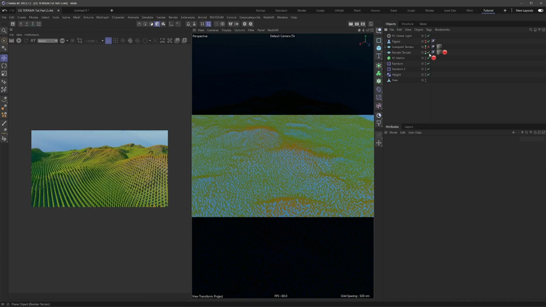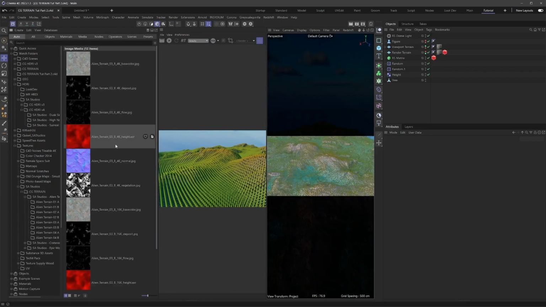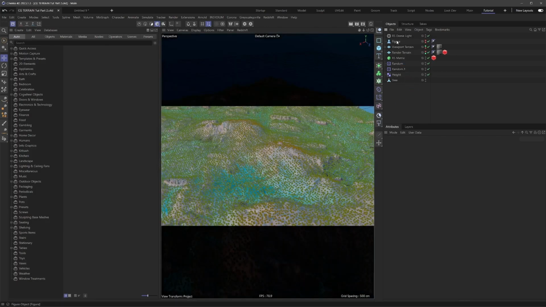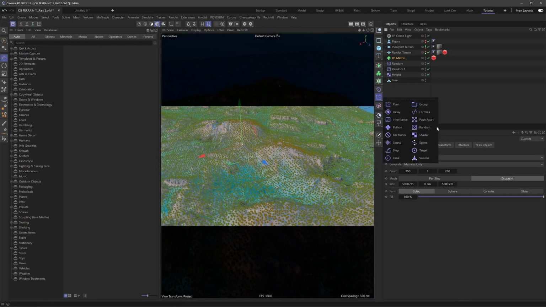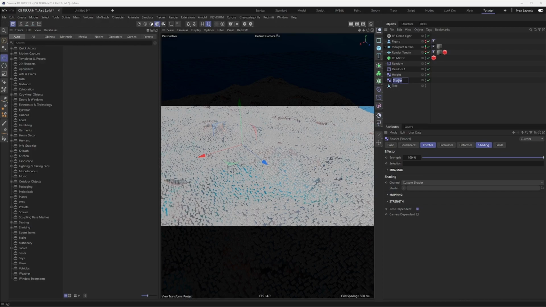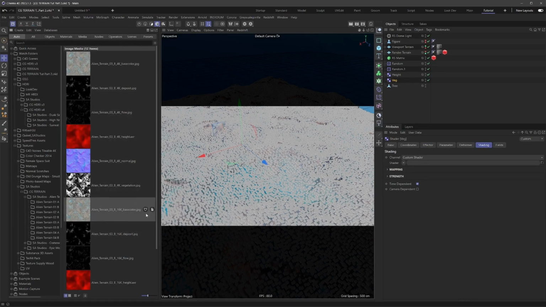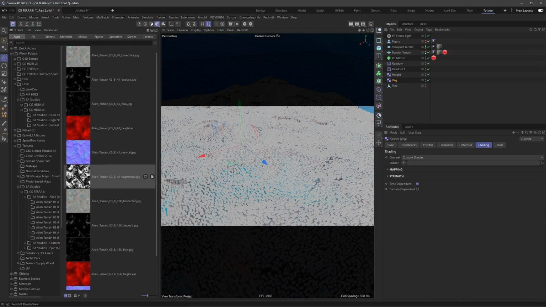this is great. So the next thing, we're going to use some of these nice data maps that come with CG terrain in order to get a better distribution of these trees or vegetation or whatever you're scattering around. So to do that, we're going to bring in another magical shader effector, and let's put this here, and we'll just call this Veg. And under the shader tab here, let's go back here and bring in this one here, O3B 4K Vegetation. Drop that in here.